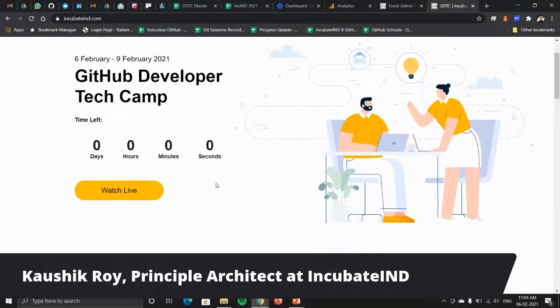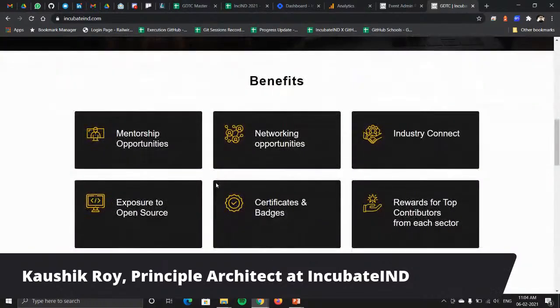So with this, we'll be going through the basics of what we would be doing over the next couple of days. We would have mentors from our team as well as from the industry who would be helping you throughout the 4-day journey. We would have various industry connects, that is, mentors and speakers coming up for the next 3 days to explain to you, to work along with you, and to make you understand how the industry is working today.